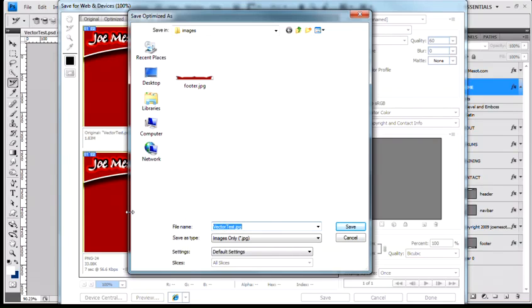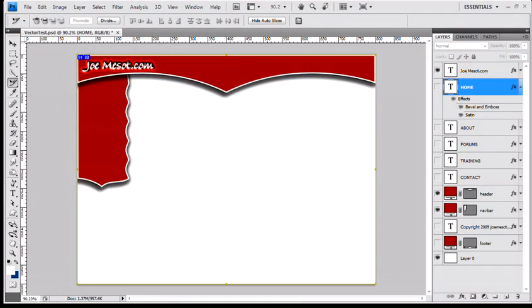But in this case, because we only have one slice selected, and even though we named it in the slice options dialog box, we still have to come in here and name this background, or whatever it is you want to call the file. I lost my dot there. Okay, so it's background.jpg, images only, default settings is fine, and of course there's only one slice, so I don't get the option of which set of slices I want. So I'll just hit save, and it closes out of that.